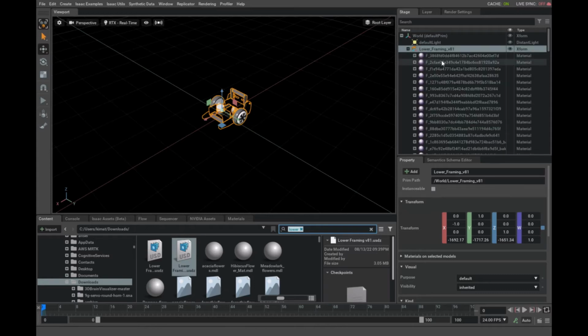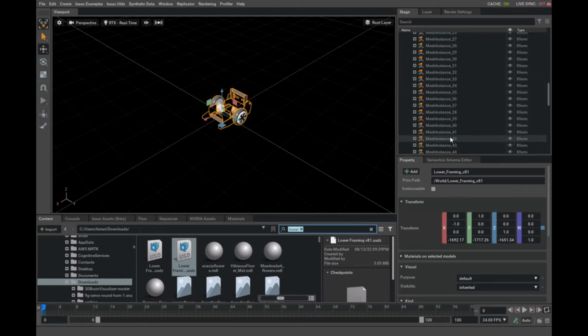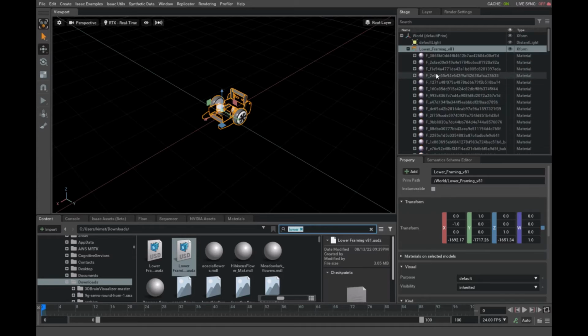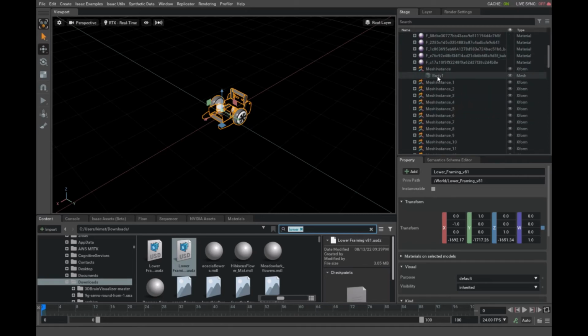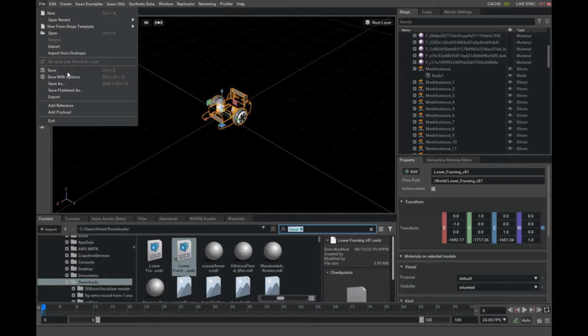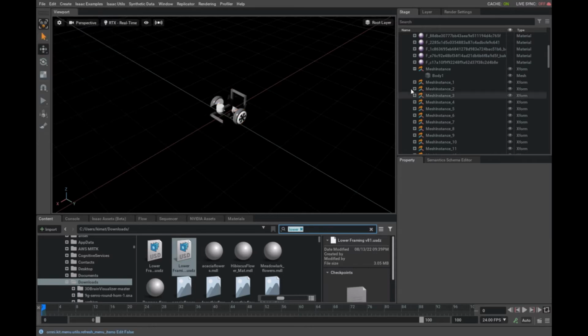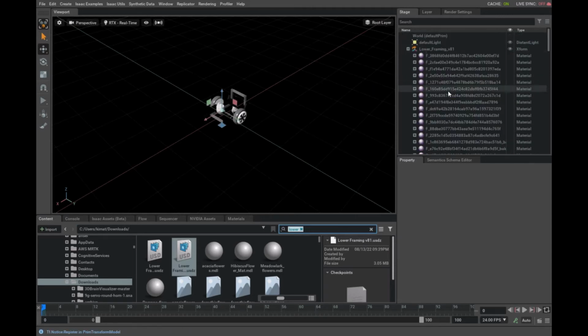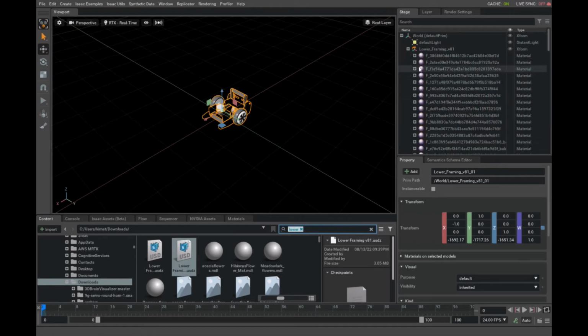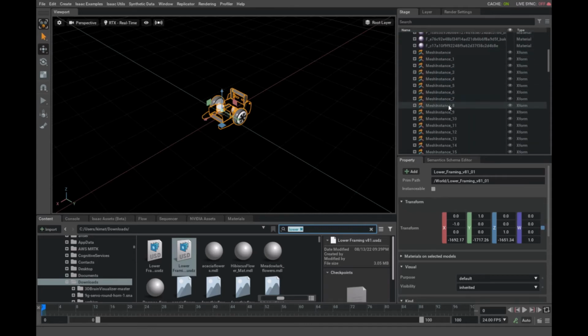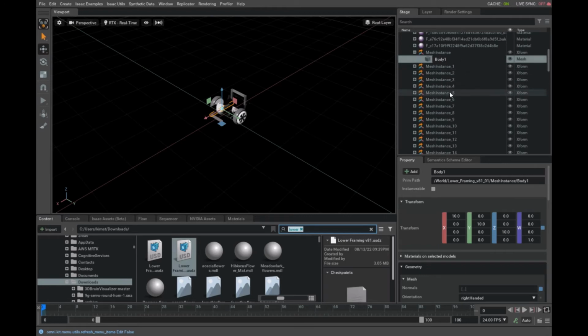Okay, so you will notice that your materials show up and your meshes show up with a weird Xform mesh. So what I ended up doing was creating a standard mesh because, for whatever reason, I couldn't attach it even when I did not import it by reference. Here you can add a reference to a file and then use a copy. It still wouldn't let me use the copy the right way. So what I did is I just copied basically the entirety of the robot in here, duplicated it, and started working from there. So now we have floor robot 2, and I can do whatever I want to it.